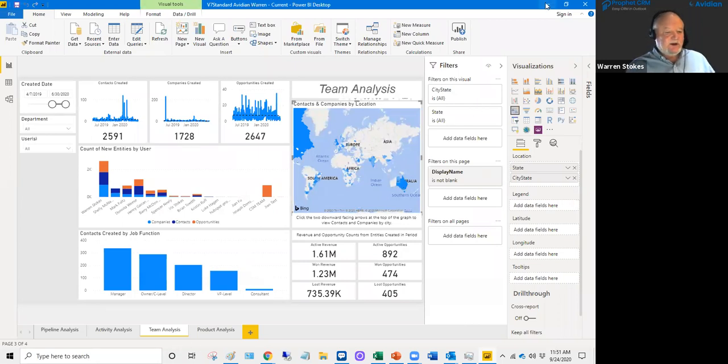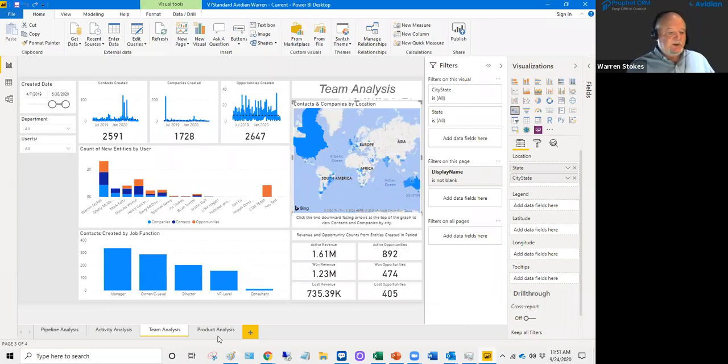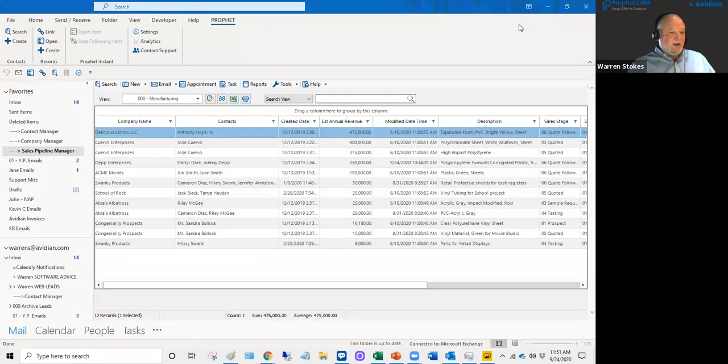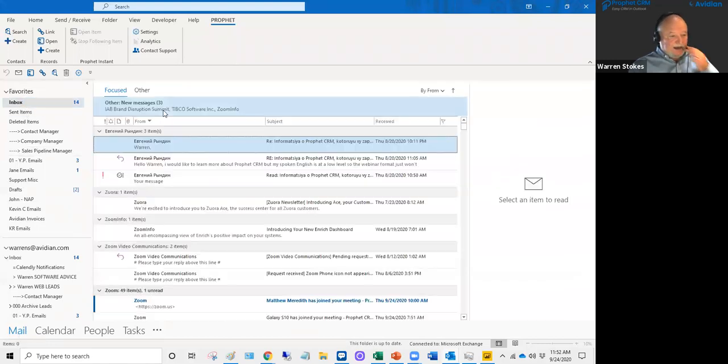It's a good one. In any event, these dashboards give you the ability to inspect what you expect. There's also a product analysis. You can see what's in your pipeline by product category and that sort of thing. But I was asked to just do one more demonstration of this. Apparently it was interesting, and then we're going to add a little nuance to it.